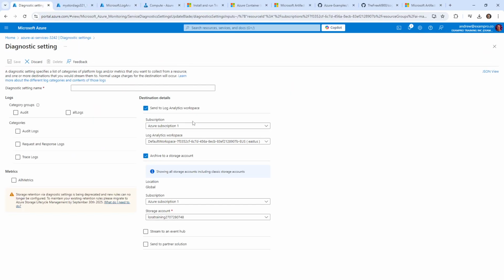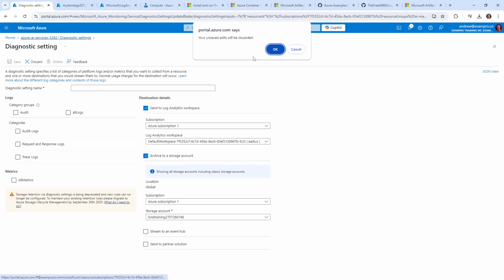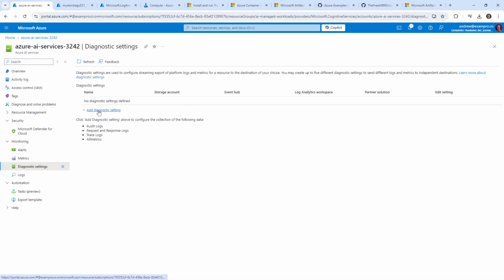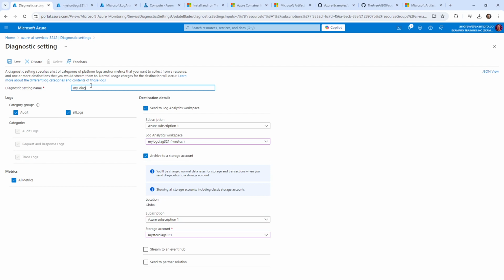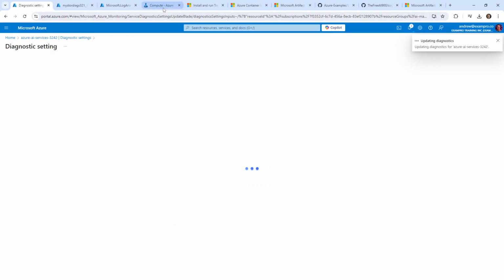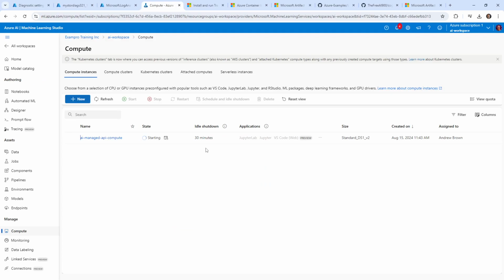So these are both deployed. I'm going to go back to this setting here. And I think we're going to have to refresh this. So I'm going to go back here, say okay, and then we'll try this again. And we'll send them over here. This one's going to go to this one, and then this one's going to go to that one. I'm going to send all data. I'll just say my dig 3242, just matching the number up here. And so that looks good to me. We'll go ahead and save that. And now I'm just waiting for this to start. Once it starts, we'll launch up our Jupyter Lab notebook and try to trigger some data.